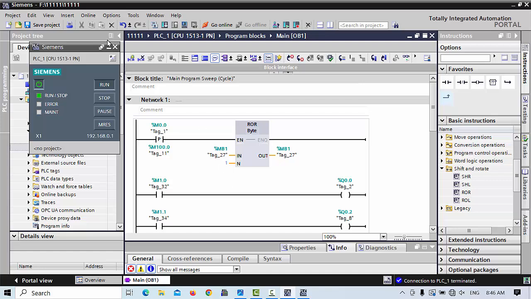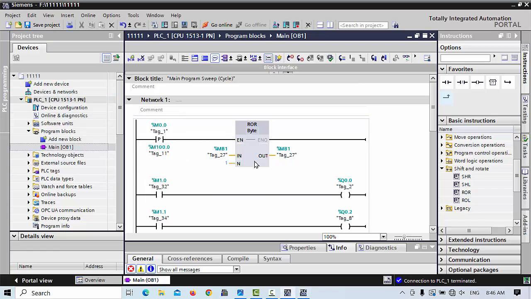When we're using that 8 bits of data, I'm using the byte condition, and I use the first data of the data register MB1, and I will also take the result in MB1.